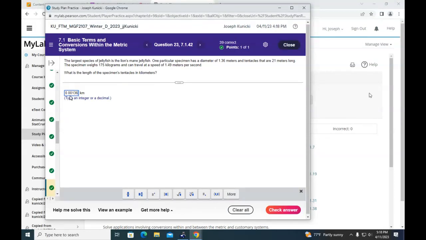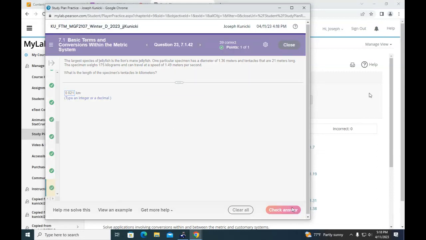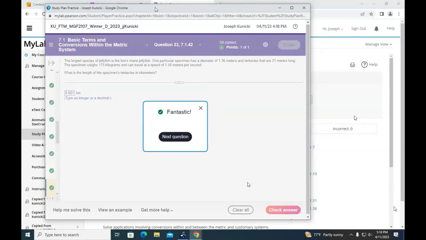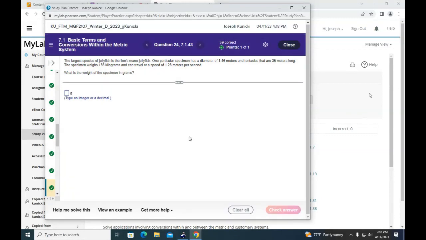Wouldn't it be the 21 meters? Because the tentacles are 21 meters long? Oh, it's tentacles. Yep, so 21 meters. Oh, I saw tentacles and meters, and I put those 2 together. Okay, so what's the correct answer? Using 21, 0.021. Yeah. I still need 3 decimal places. Now it's unwritten because it's to the right of the 1, so 1, 2, I need a 0. Thank you. I just didn't, my line of eyesight wasn't good.